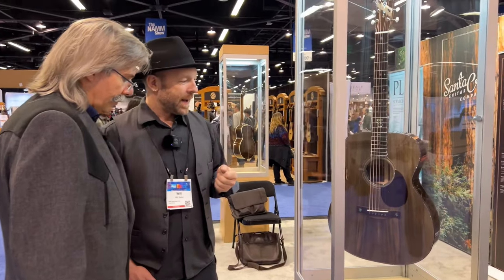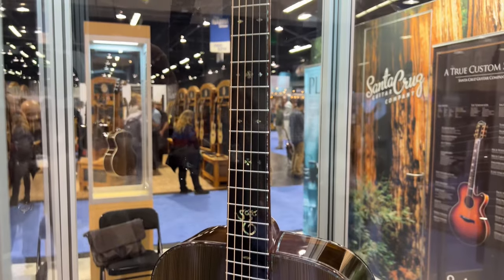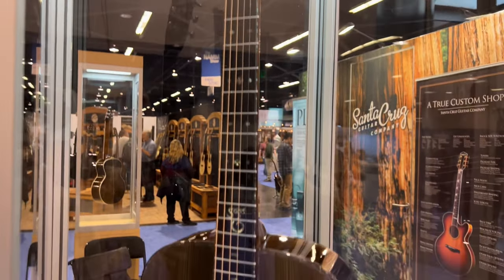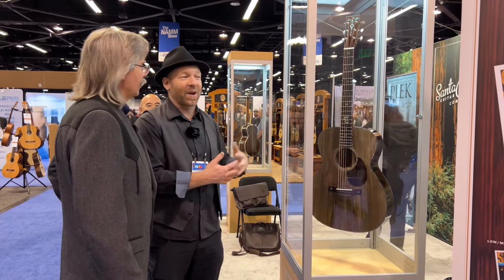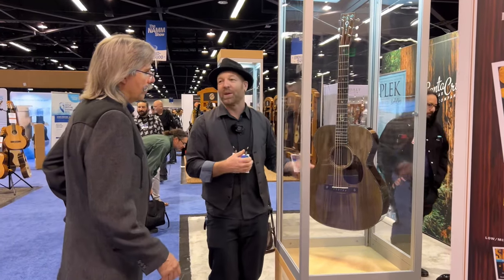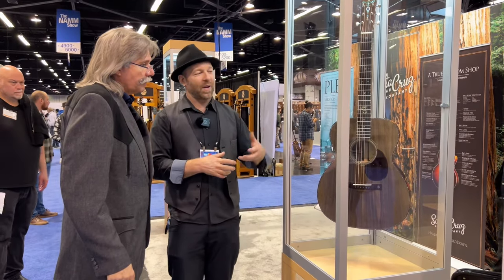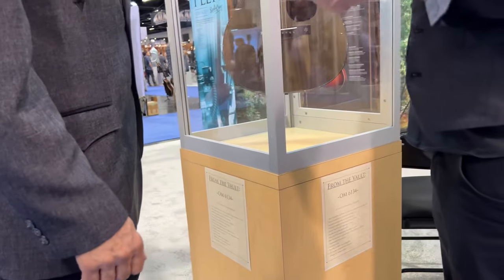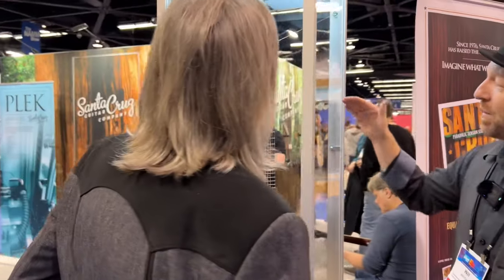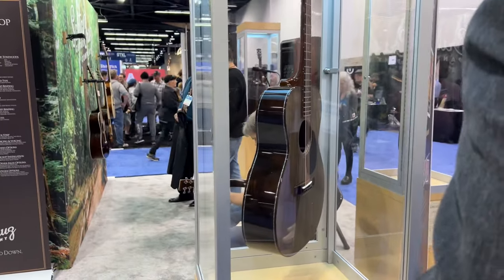This OM is possibly my favorite guitar of the series. It has an ancient sitka top, about three thousand years old — master grade ancient sitka that Richard had pulled aside as too good to use, and now we're using it. The back is a remarkably straight-grain Brazilian rosewood — you might not recognize it as Brazilian because Brazilian rosewood typically has a lot of figure. Once again we have a blue palette inlay, a torch on the peghead, a sapphire installed in the baguette, blue palette detail throughout, and snowflakes in the snakewood bridge.